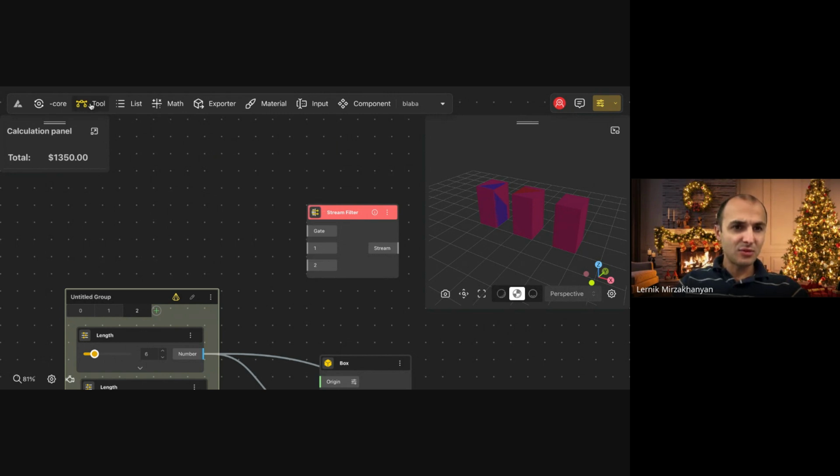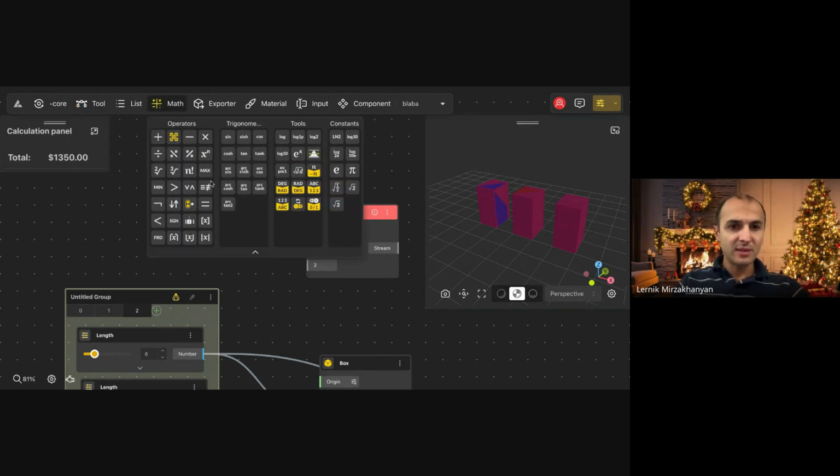In fact, let me show where they are. They are in math. So here are the gates: AND, OR, XOR, XNOR, NAND, NOR, NOT. Majority, equality was there before. So yeah, all of these.